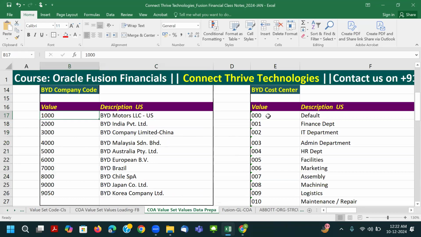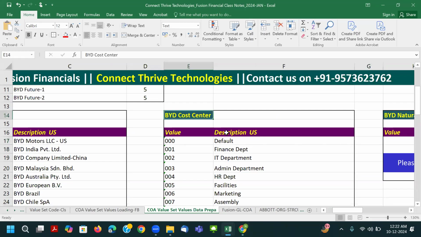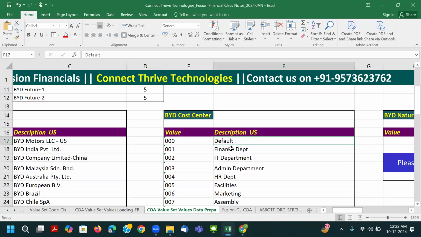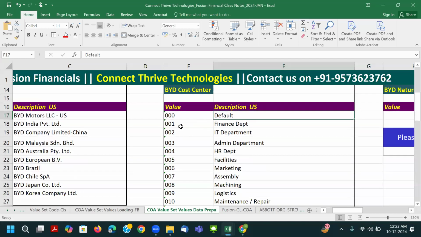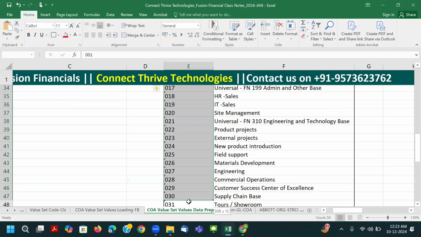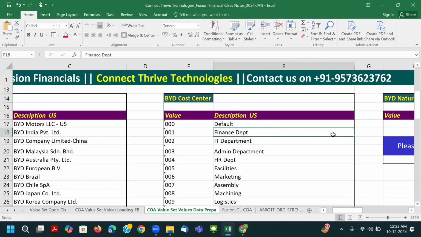Okay. Then after that, we can maintain the BYD cost center values. I am giving the default values for when you don't want to incur any expenditure for the respective cost center; at that time we will pass the default. All the remaining cost center related values I maintained here, including the description and everything.